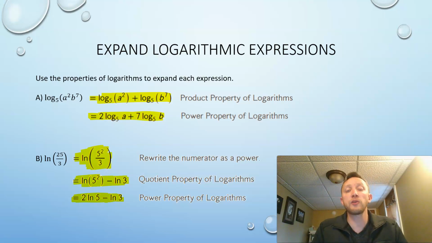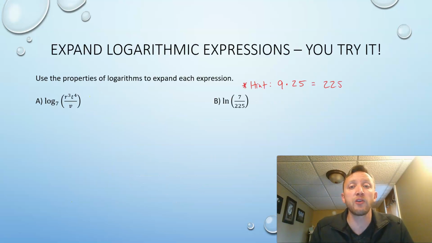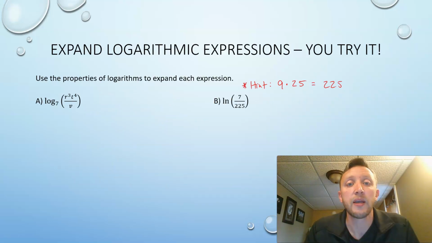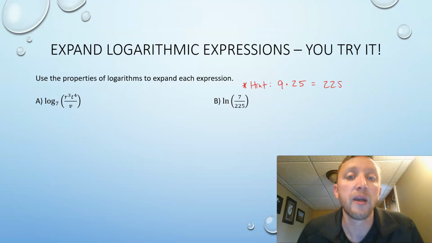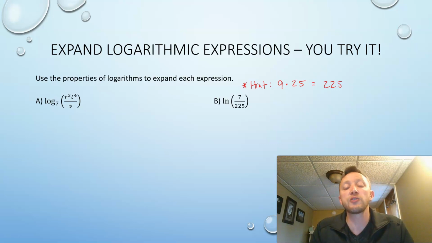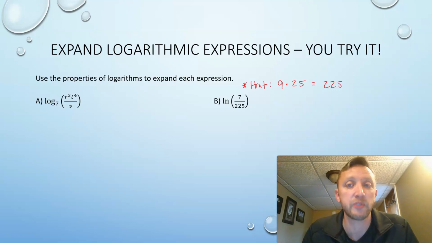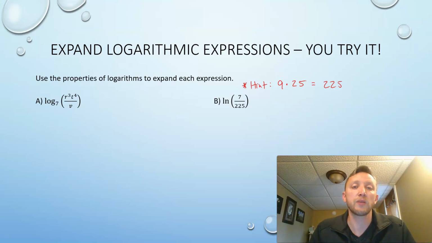So in essence, that's how we use those properties. I want you guys to try some on your own. Now, both of these are a little tricky where we use a lot of different properties. And I gave you a hint in that second one, because 225 is not just any single number raised to an exponent. So what I did is I just said that 225 is the same as 9 times 25. Okay, so those are two what we call perfect squares that we'd multiply together. So I want you to use that hint to help you out with that second one.